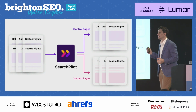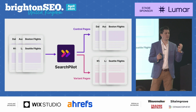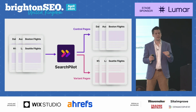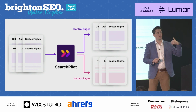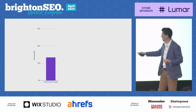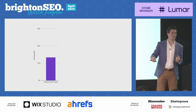And this is one of the most critical KPIs that we have: how good are we at detecting uplifts? How small an uplift can we detect with statistical confidence? And you've probably come across free and open source tools. Causal impact is the kind of thing you might have heard of as a tool for doing this kind of stuff. We've been working to try and get better than that. And so our original best model on our test bed data was getting about 13% of tests we could detect the uplift on. That was already twice as good as causal impact.